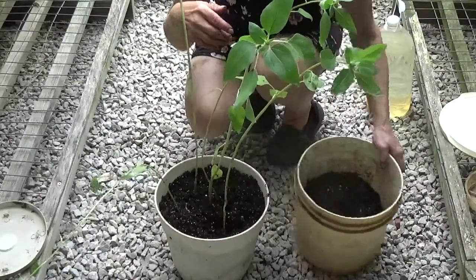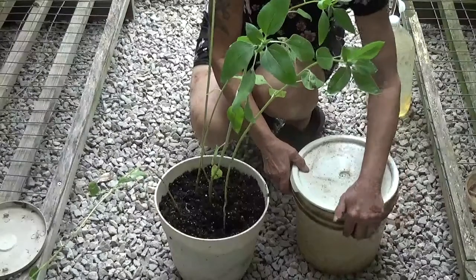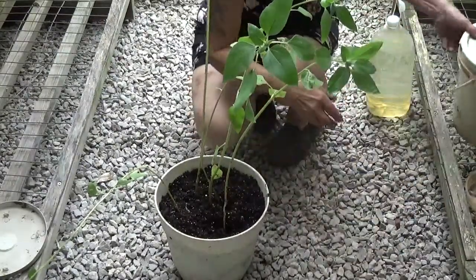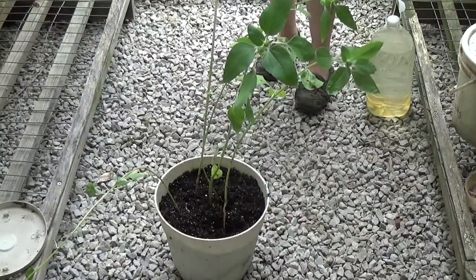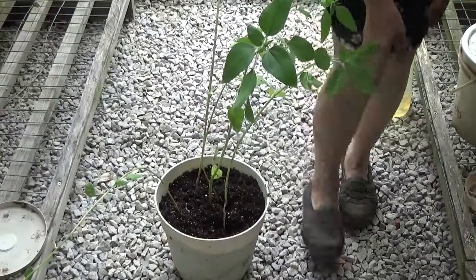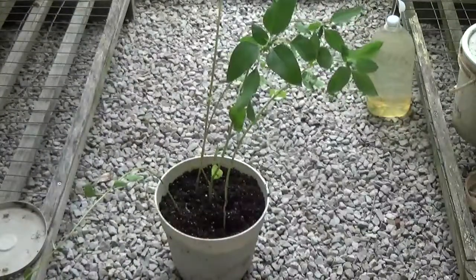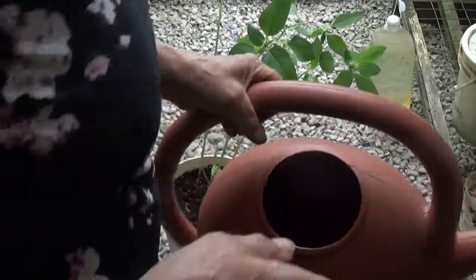Now, of course, I'm going to have to go find a tomato cage somewhere. But that's kind of what that's going to look like. Alright. Let's get it watered in. Now we'll find a tomato cage for it, okay? We'll find the tomato cage later. I think this right here is already fertilized water.